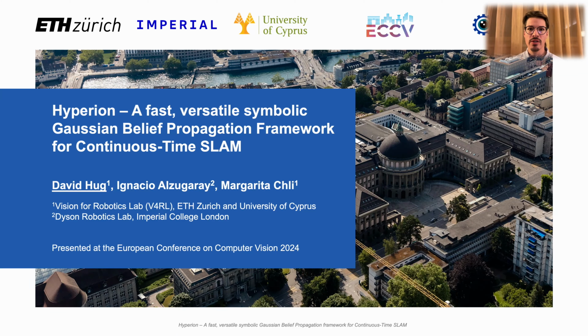In this work, we introduce Hyperion, a fast, versatile symbolic Gaussian belief propagation framework for continuous time SLAM. With Hyperion, we not only establish a solid foundation for decentralized data estimation, but also resolve long-standing performance challenges associated with continuous time parametrizations. My name is David Hug, and I'm with the Vision for Robotics Lab at ETH Zurich.